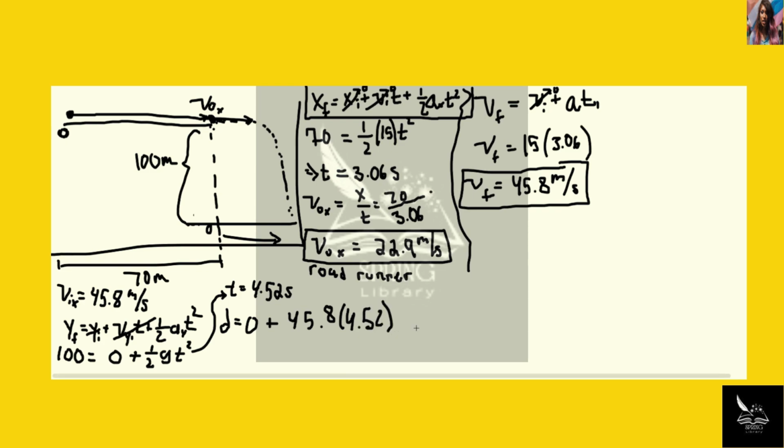All right, and then we have an acceleration that's going on as well. It doesn't stop while we're in midair. We keep going with the acceleration that's described in the problem. So we have the 1/2 times the acceleration that we're using here, which is 15 meters per second squared, times 4.52 squared. And then when you do this, we can figure out our horizontal distance during the projectile motion part of the problem. And that's 360 meters. That's this distance here from where it comes off the cliff horizontally to where it lands, 360 meters.